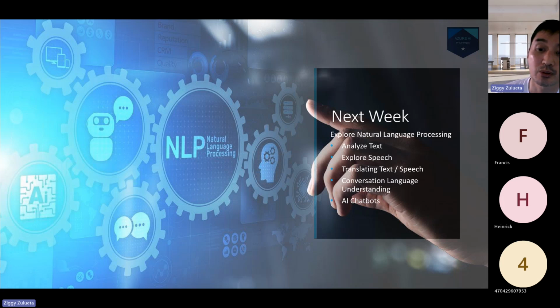So that's a neural voice. We'll discuss that next week, along with translating text to speech and speech to text. Conversation language understanding would be with Alexa or any device, where you say open the lights and it will understand you, and then AI chatbots. So we'll discuss this next week.